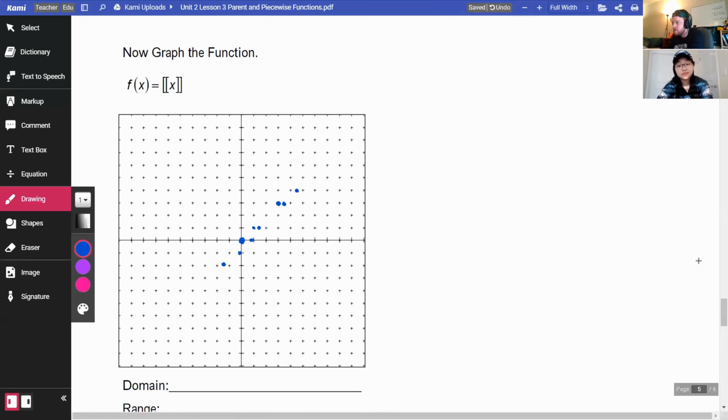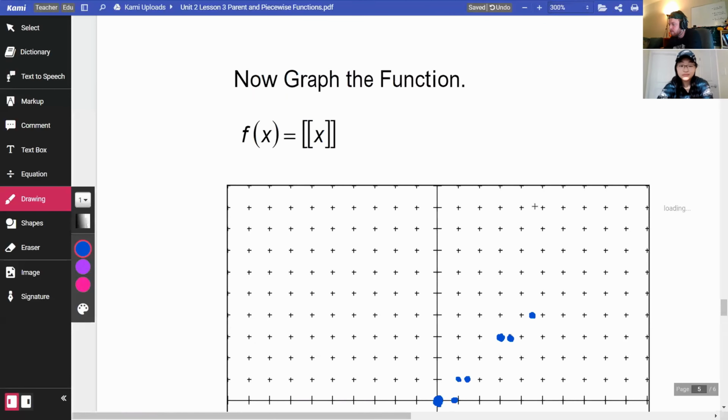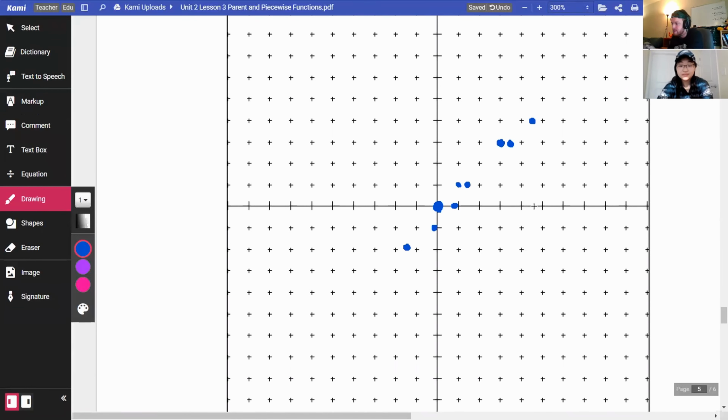All right, and I wonder if I can zoom in here. Oh, lovely. That's nice. So at 1, I get 1, right? So what should I draw down here? You should plot an open circle at 1, 0. Yeah. And that shows we can get infinitely close, but then once we hit 1, we jump up to 1. Once we hit 2, we jump up to 2.